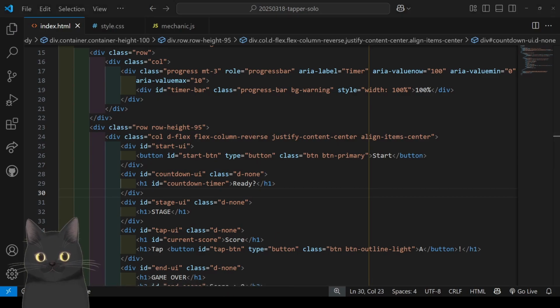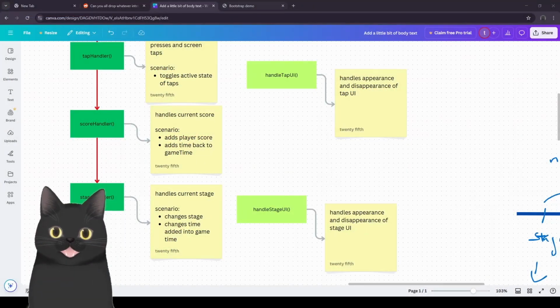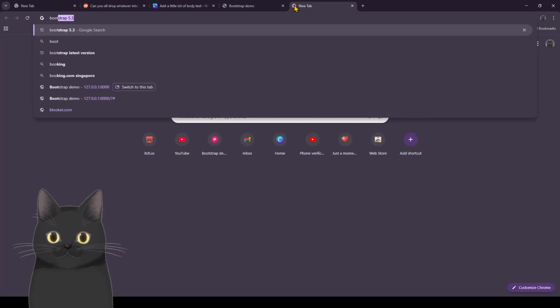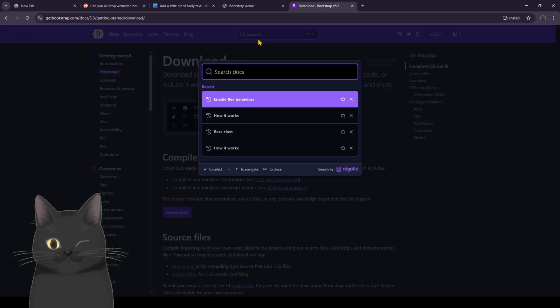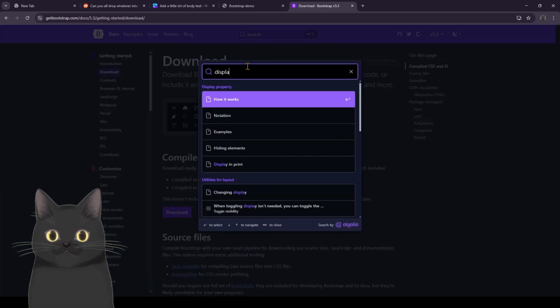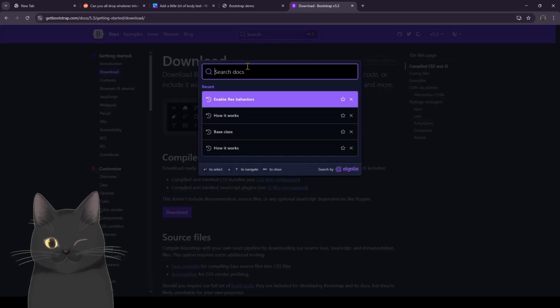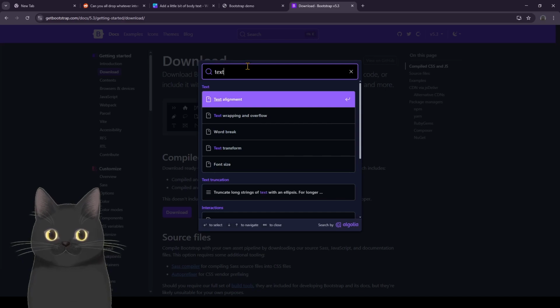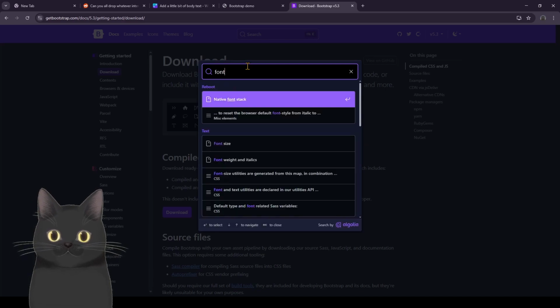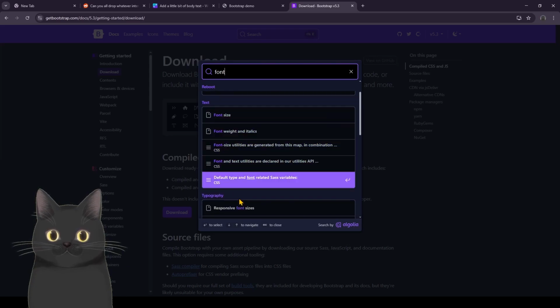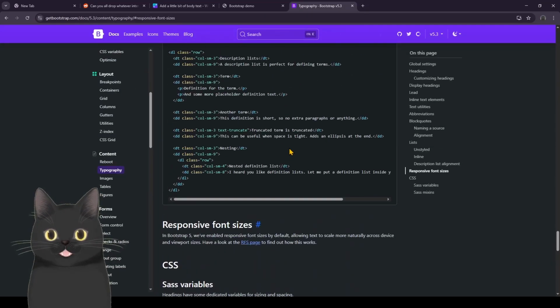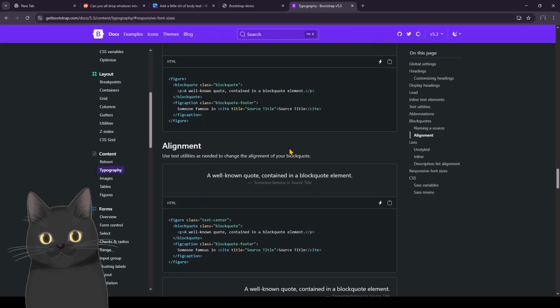I want the font to be slightly different, so let's go back to Bootstrap 5.3 for a while. I think it's not display, not text. Fonts? Typography, yes, sorry, it's typography. I want the typography to be a little different.